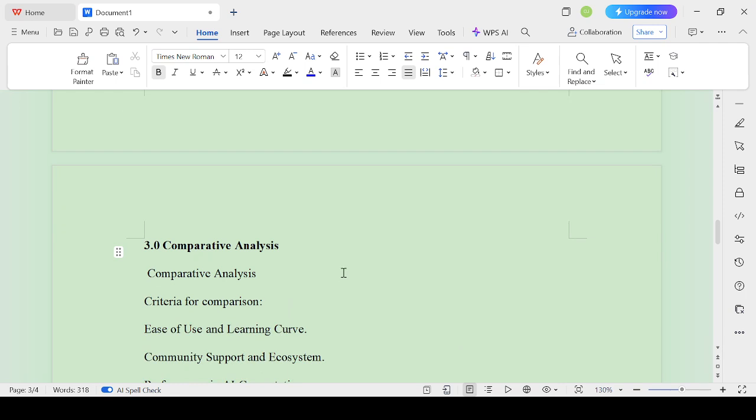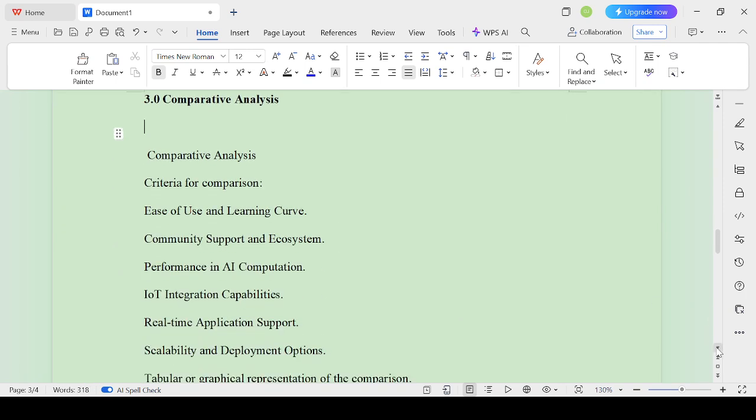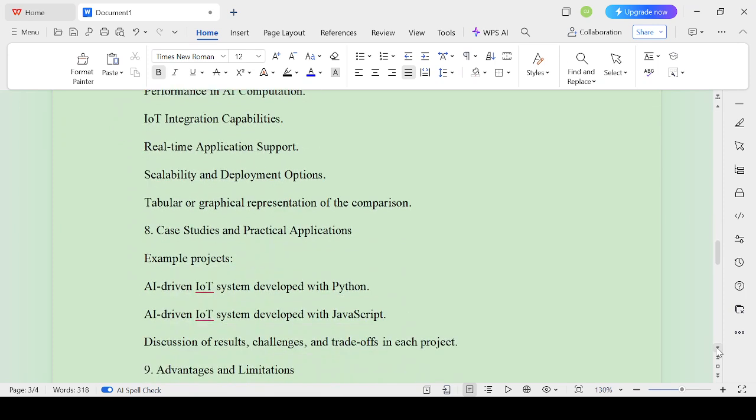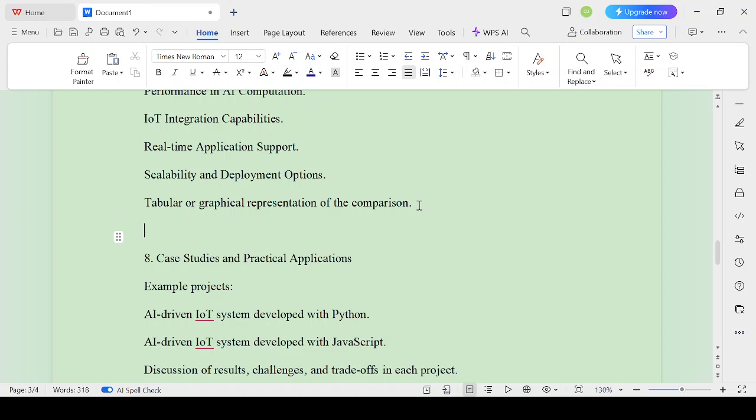You now arrange, right within here, the points, how you're going to make your comparison look. Another section, 4.0, you can call it case studies and practical applications.